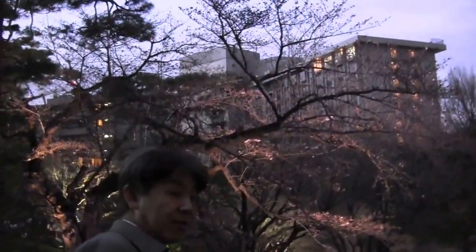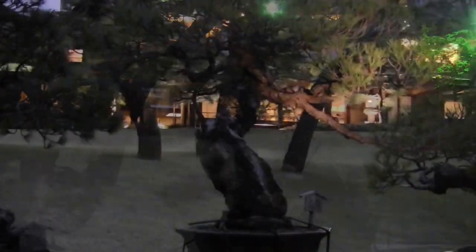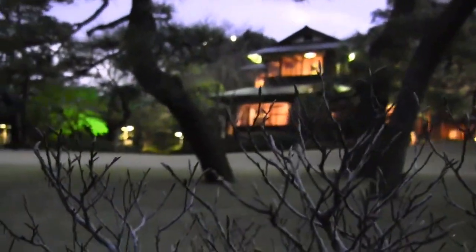Very old flowering cherry tree, starting to bloom. We have some very old bonsai plants. It's quite old. In here, this whole field is grass. I thought it was gravel.